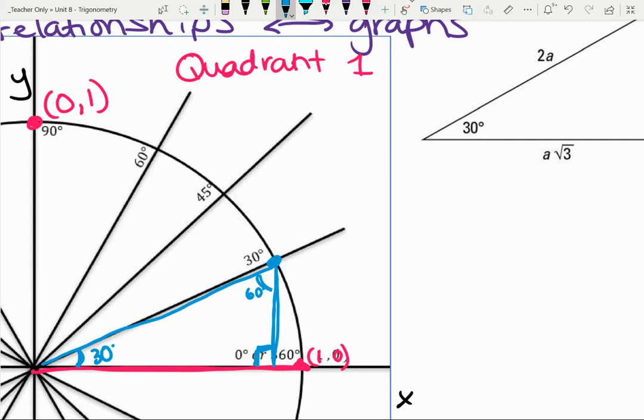Now, again, if this is a unit circle, it has a radius of 1. That means that this length of the hypotenuse is actually 1. And if I want to know this coordinate point that matches the edge of the circle there, well, I have to know the horizontal distance, and I have to know the vertical distance, which means I have to know those two sides there.